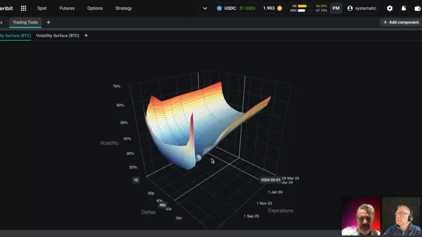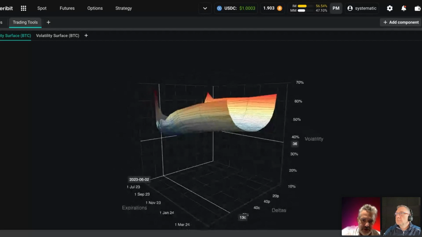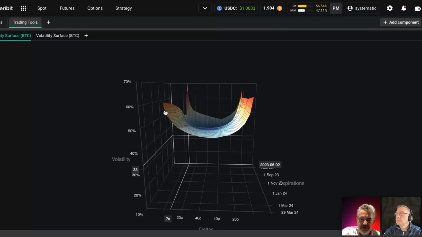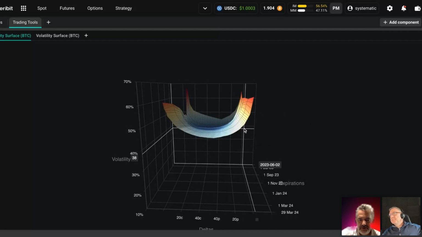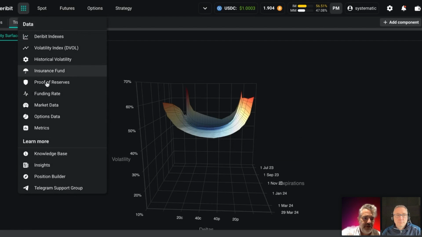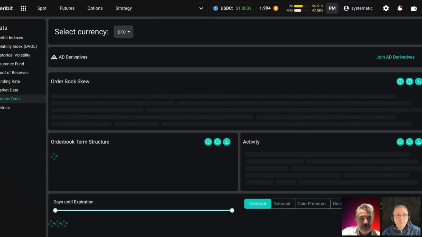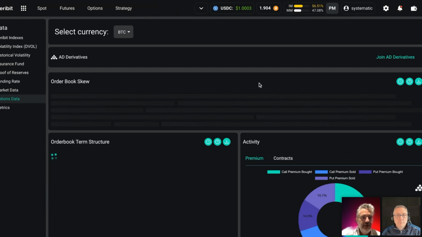And I just wanted to bring your attention, if I turn this around to this kind of shape, if you take a slice through this volatility surface, it looks like a smile if you squint a bit and use your imagination. And so another little area of the tools you can see on Deribit. Again, this appeared quite recently. I was quite pleased to find this stuff.